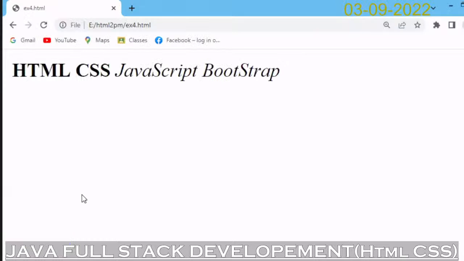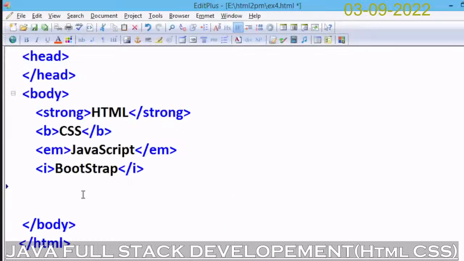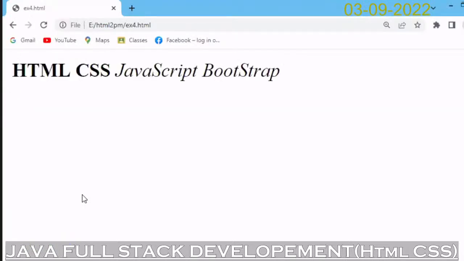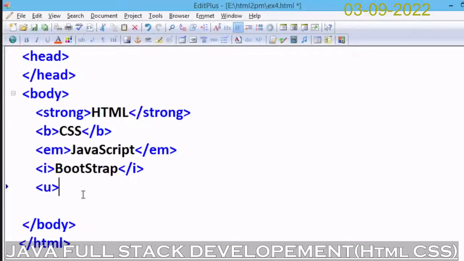Next, in the first line my data is enough, and I want the balanced data to go to the next line. Is there any option? The BR tag. Without the BR tag, if you use any other inline tag, suppose strike or underline, it still comes in the first line only, because we have some more space in the first line.